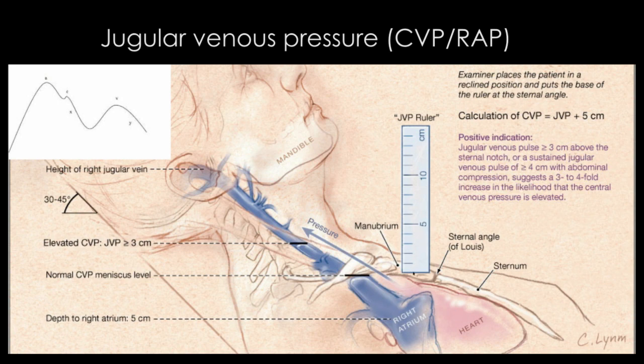So, if this distance above the sternal angle is more than 3 centimeter, then the jugular venous pressure, or in turn the central venous pressure, is considered to be elevated. So, this is an indirect way to measure the central venous pressure, which may be elevated in conditions causing increased volume of blood in the right atrium, like atrial flutter or right heart failure and other such conditions. So, this is one medical important feature of the internal jugular vein.